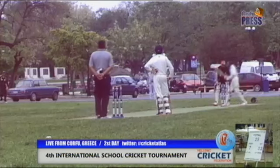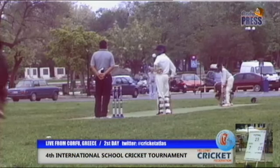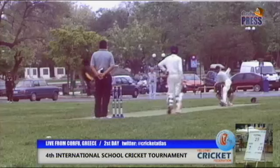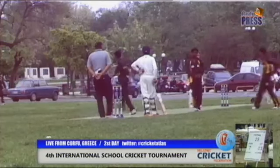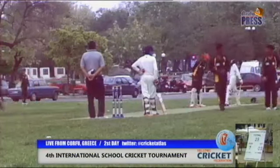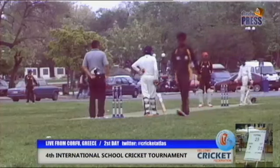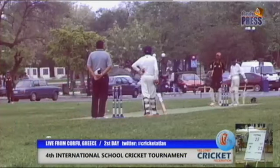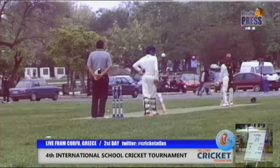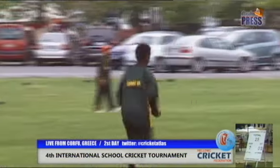Of course, the team in Europe that everyone's heard of, with the longest history, is England, but a lot of cricket is played in Europe, and it's a growing sport with the participation trend very positive. Countries like Germany, France and Spain have rising numbers of active cricketers, and there are initiatives such as Street 20, which is a form of cricket you can play anywhere, in a park, in a leisure centre. It just gives people who are unfamiliar with the game a chance to play, and that initiative has been very successful here in Greece, not just in Corfu but on the mainland and other islands too.